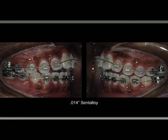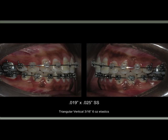So you can see here that we start with a 014 centiloid, and we coordinate the upper arch using a transpalatal bar to move the molars buccally and torque them in order to achieve a good buccal relationship. And basically the leveling and aligning allow us to coordinate the arches. So I'm going to show you how we go from here to here. And in about 12 to 14 months, we have the upper and the lower arches coordinated, parallel to each other.